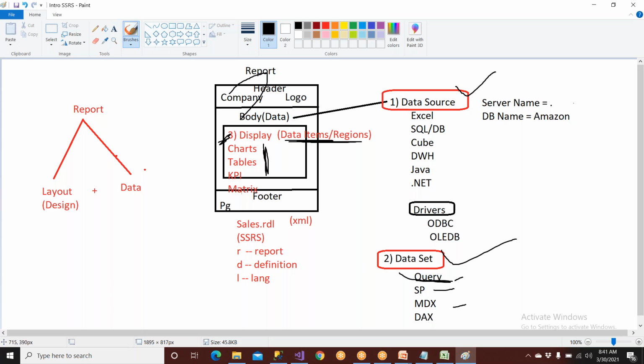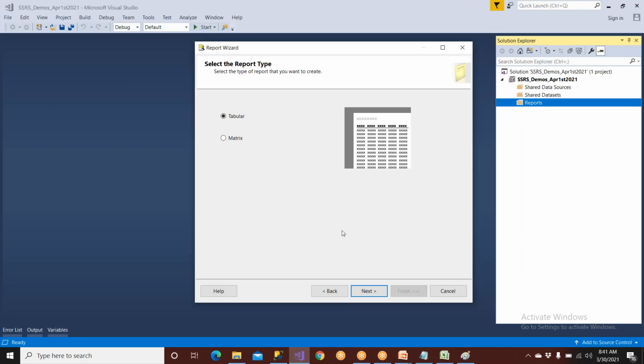Because I told you, very simple reports you can create with the help of a wizard. I told you, you cannot create charts, visualizations, lots of things. So you never use a wizard. But anyhow, since we have used it, let me use a tabular. Matrix is like this, tabular is like this. I would like to create a tabular report.